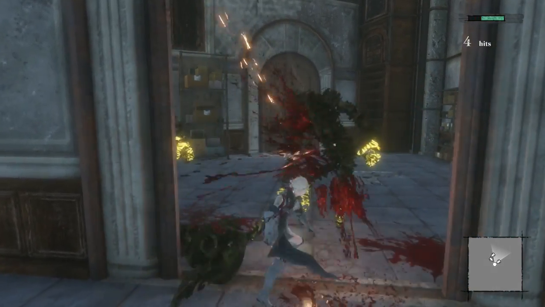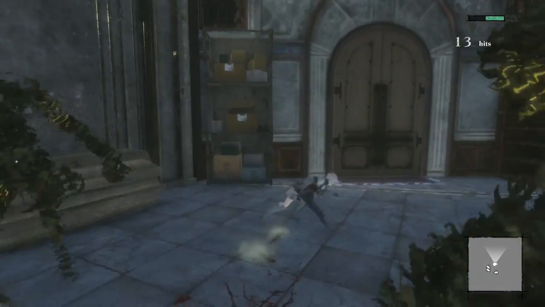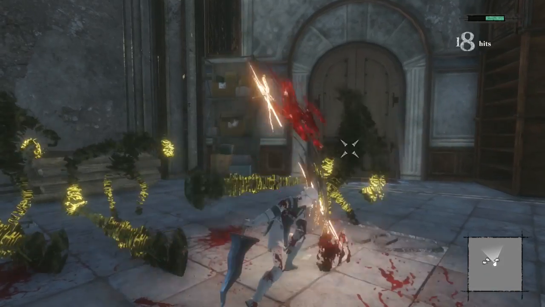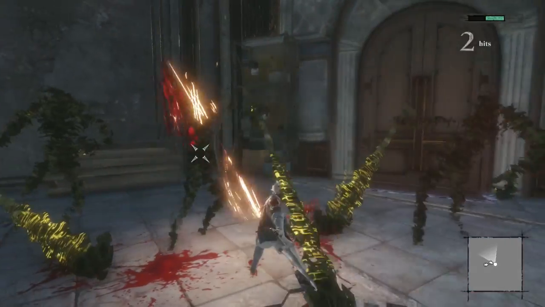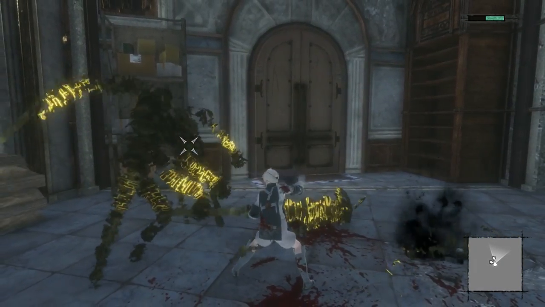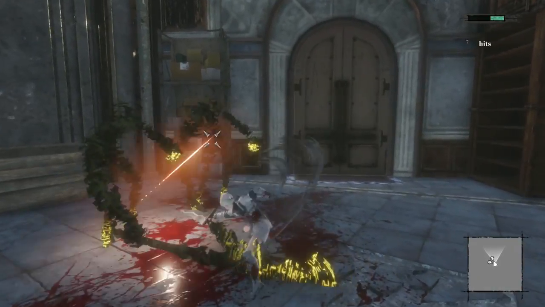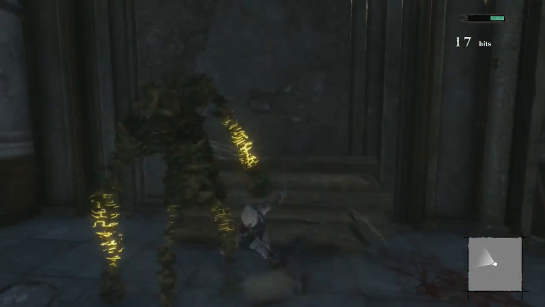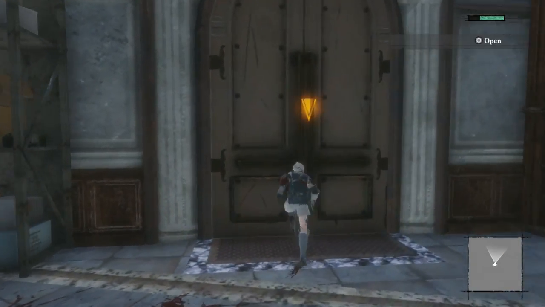Ow. Gotta stop hitting L1 to block. It's L2. It's L2! What happens if I block but I'm not facing the enemy? That's the thing we should test. Alright, still kind of works. Ow. A little too late there. Alright, let's use another one of these. There we go.